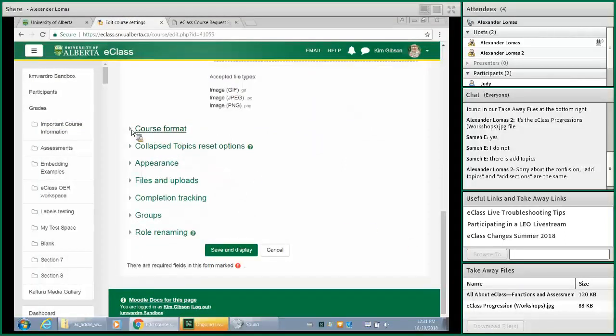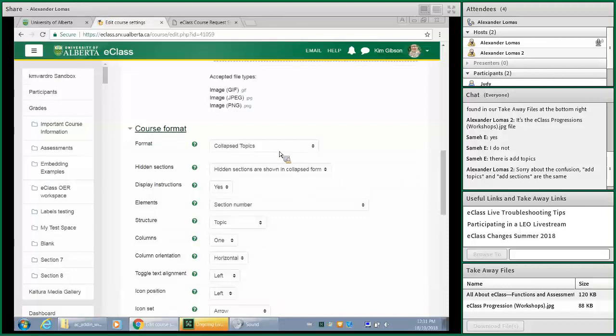The question was raised earlier in class about why my course looks a little different from your course. Yours might just have full boxes, while I have those collapsible green rectangles. You can change the way your course looks through the course format. There's a whole bunch of different options. Go ahead and play around with them, see what they do. Each one has its own individual options when you choose it. So go ahead, play around, try to break things, see what happens.